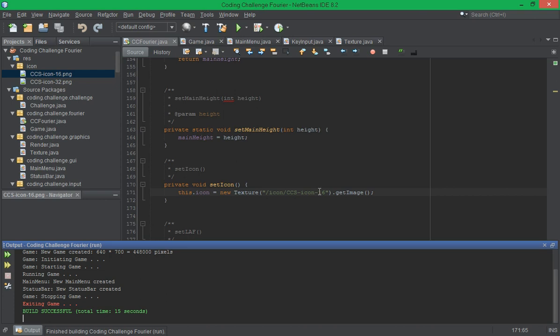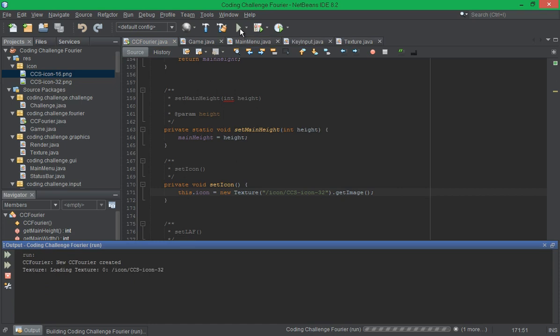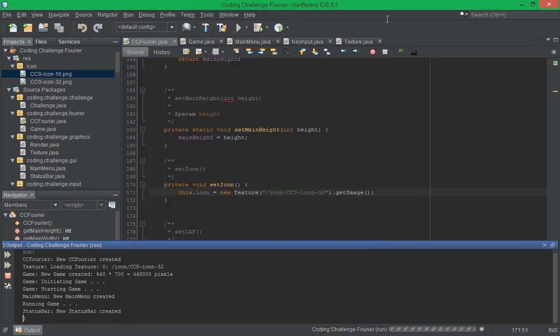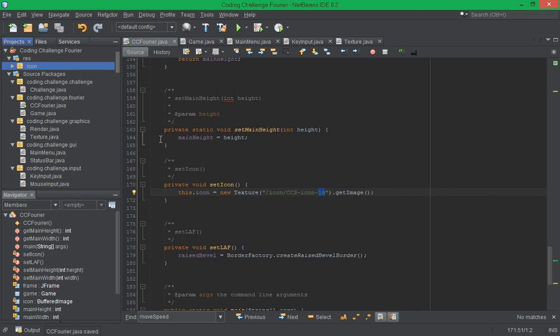But just as a trial and error thing, let's see what the 32 looks like. It's a little squashed compared to the 16. The 16 is a bit bigger. And I think that's just the way it was on the canvas when I saved the image, so we'll revert back to the 16 there anyway. Save. So anyway, our new project works.